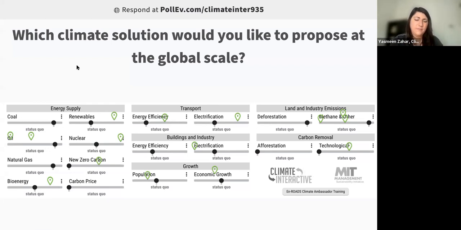And I see supporting women and their reproductive needs, definitely. That's something that has an impact across almost all of these sectors, but we talk about it when it comes to population growth and what that might look like differently if we were supporting women more around the world. Fracking and natural gas, yep. I saw quite a bit in the chat for energy efficiency, so I'll put that here. So we'll start with these, and we can continue talking about a lot of these different solutions because I see there's interest in almost all of them, which is amazing.